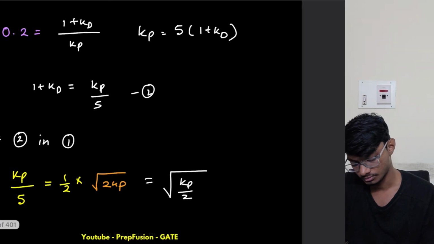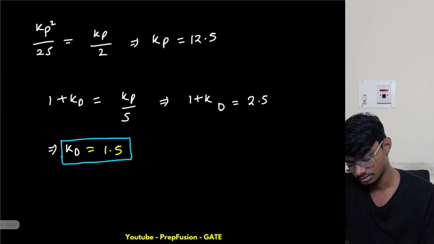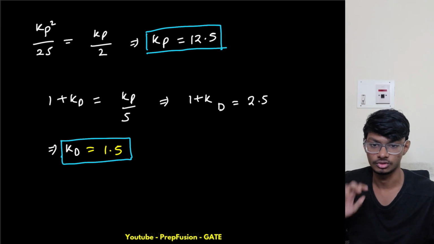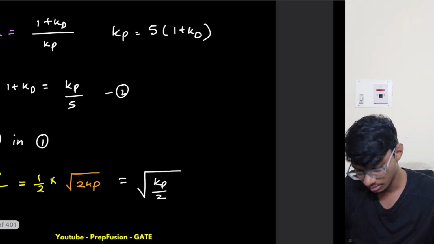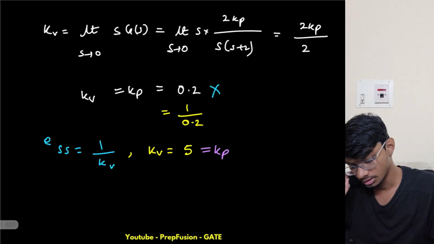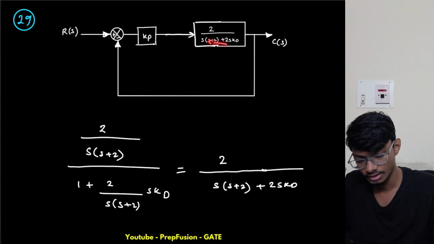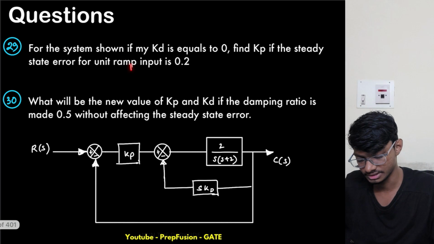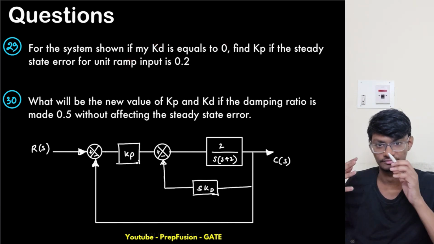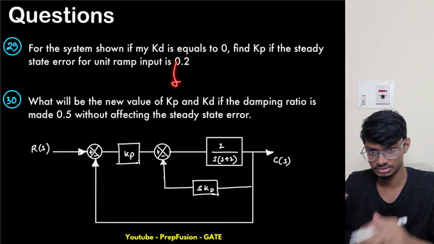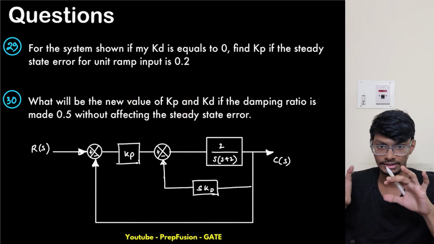This is my answer basically. This is one of the answers, and this is the other answer, right? So these two are my answers. So I have to understand how I did it. Obviously for the first question, you don't need to derive this block diagram, because my kd is 0 for the first case. I had forgotten that, but anyways I needed to do this for this question, so I did it like that only.